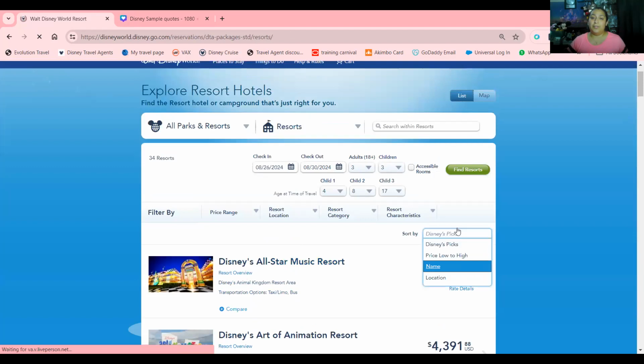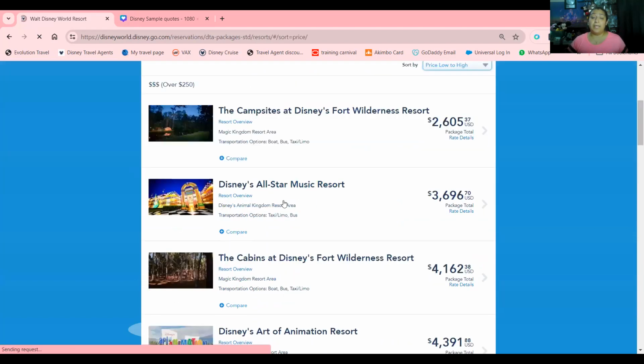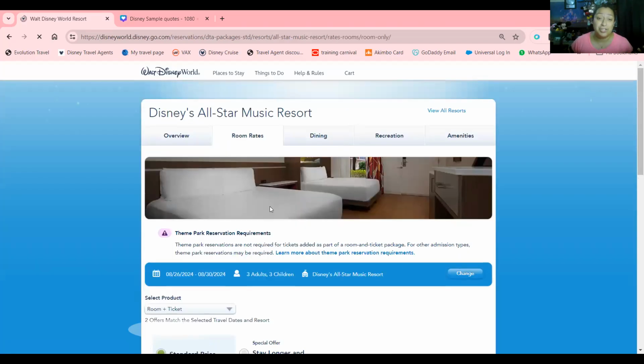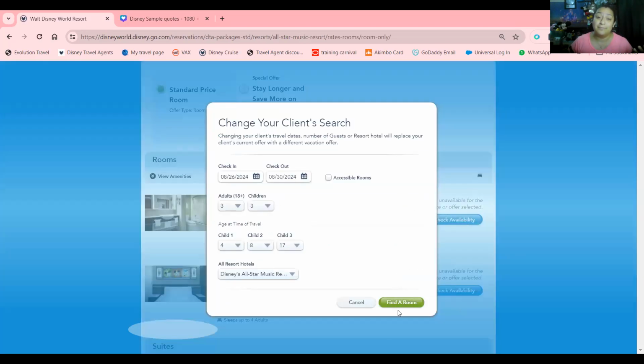Again, we're gonna go to low to high. Now the good part is you see that I'm only able to see the music, meaning that the other one that Miss Smith is going into is no longer available. This can help you guys out too automatically while you're on the phone with her, letting her know, hey, Miss Smith, it looks like we're able to do it. The only thing is it's not going to be in the same resort. So either Miss Smith has to make the change or they're going to be in 2 separate resorts.